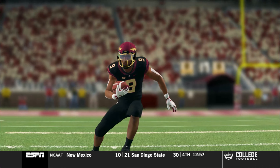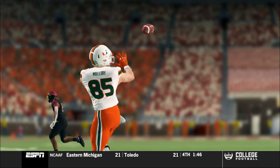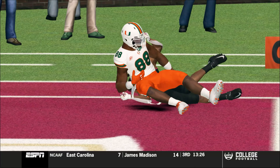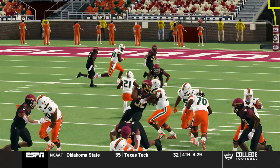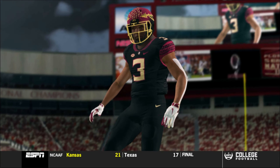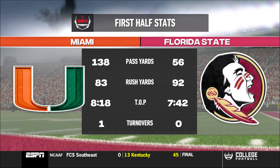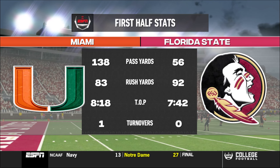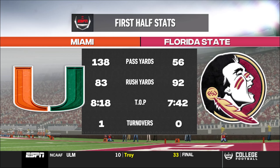Welcome to the EA Sports NCAA Football 14 Halftime Show presented by Nissan — Innovation that excites. Reese Davis and David Pollock here completely locked in on that first half. Could this be a healthy dose of some pretty bad offense too? It goes hand-in-hand, Reese — pretty good defense makes average offenses look really bad. But when you have a great defense that can take something away, especially the strength of the other offense, and make them do things they don't do exceptionally well — don't let them throw the fastball, make them throw the curve. Great defenses do that all the time and that's when you can be ultra-successful. You have to find ways to make people play the game out of their comfort zone.